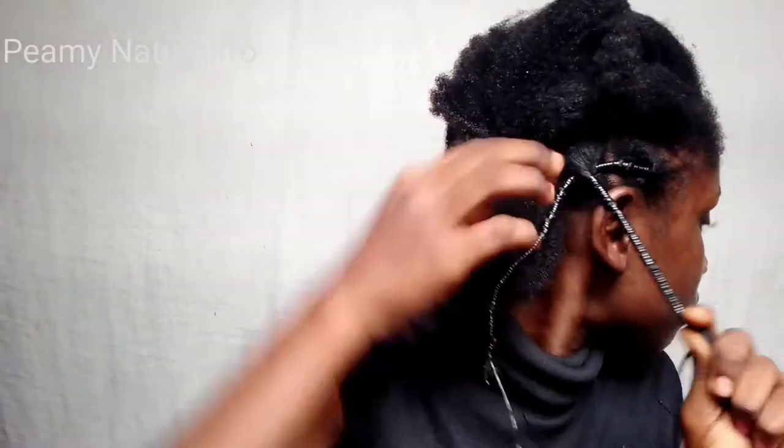Before you start threading the second one, you have to twist it like you did with the first one before you started threading. This helps to secure your roots and also prevent it from being tight, like it will be very loose and you will love the outcome. So you thread down like you did with the first one, and if your thread finishes halfway, you take another one to complete the threading process.